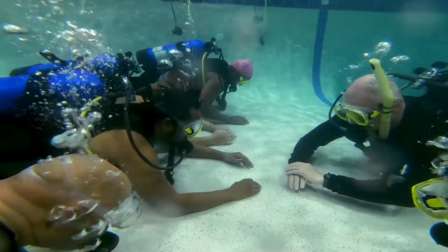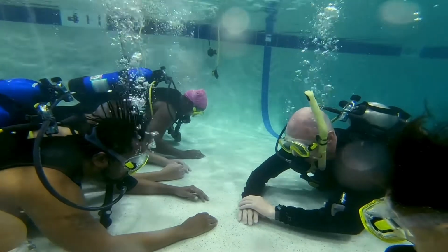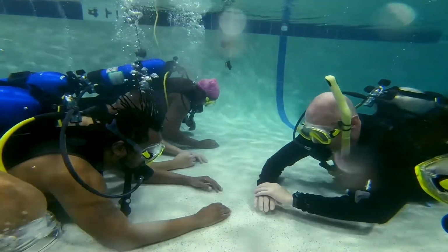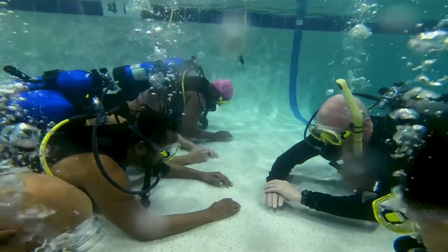So we really don't want to have to go to that point where we have to fit everybody for wetsuits, because they are uncomfortable. Plus, it would require them to put more weight on their bodies so that they could actually float and get neutrally buoyant.